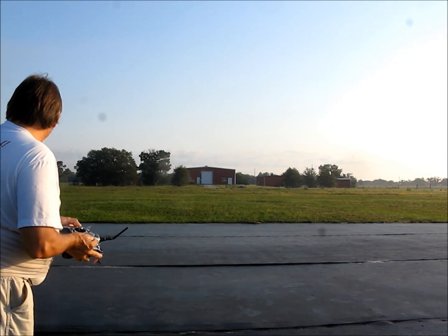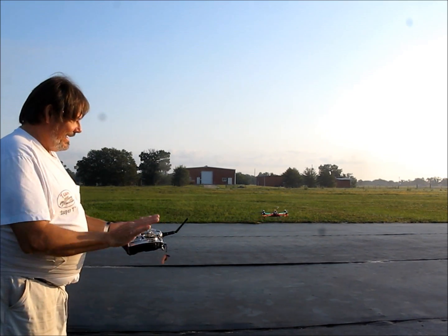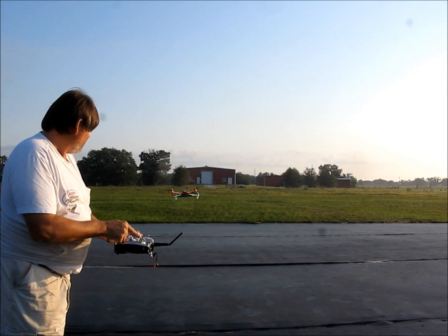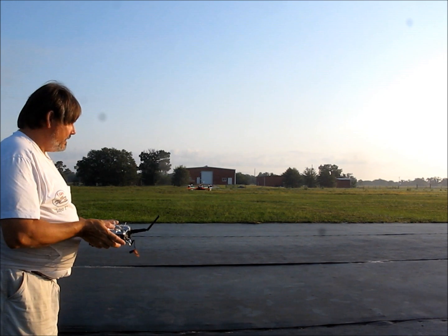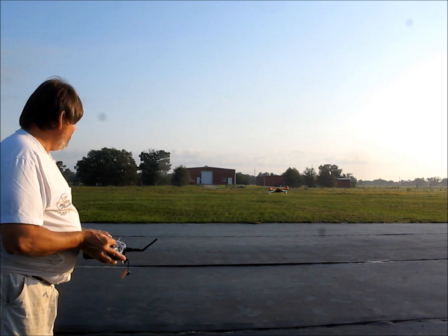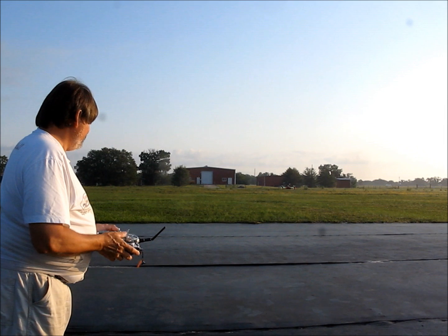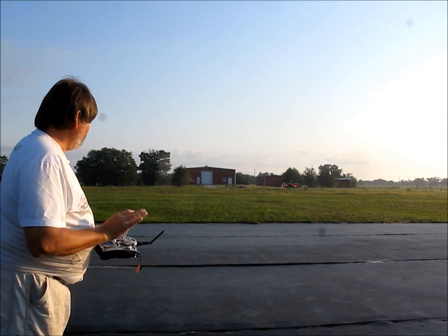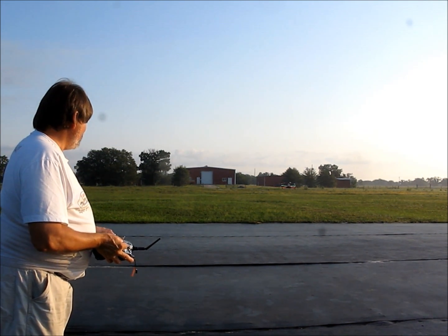I apologize for being out of camera view — let me get back. Again, I'm in course lock now. So if I want the model to go away from me, I move the stick away, because I've got the radio oriented with the way I took off. The best tip I can give you: orient your radio with the way you energize the model, and you will pick up on this course lock and home lock stuff really, really quick. If you don't, you'll spend a lot of time trying to figure it out. But once you get it, the light bulb will go off.